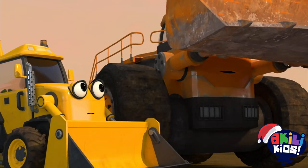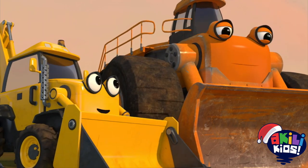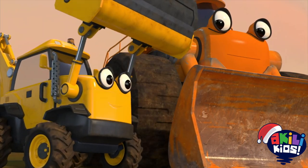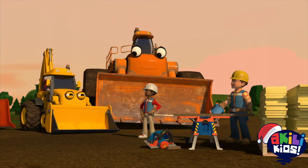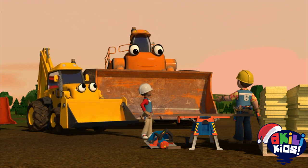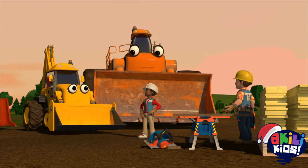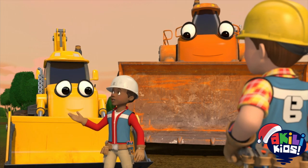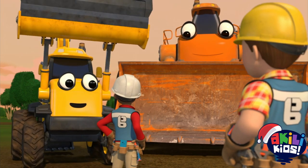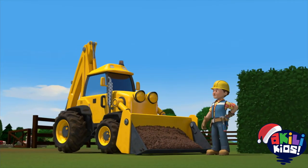Well, hi-de-ho! I've got some mega decorating ideas we could use for these barns. Oh, and me! I've got scoopfuls and scoopfuls of ideas. Great. Then Ace, you can decorate the cow barn, and Scoop, you can decorate the sheep barn. And I'll be your painter and help put your ideas together. Yay! Let's do this! I'm off to help Wendy.